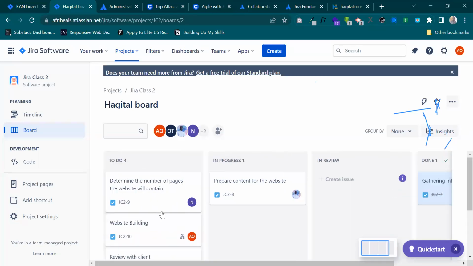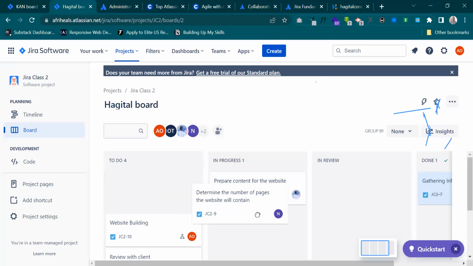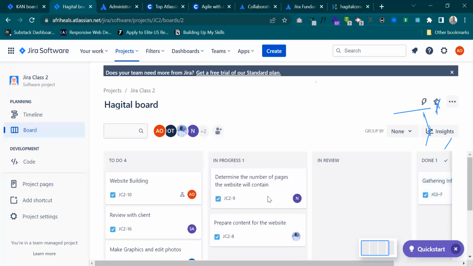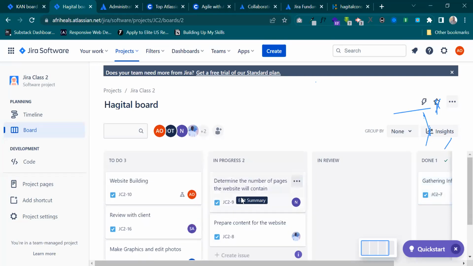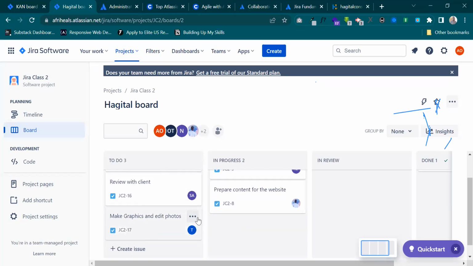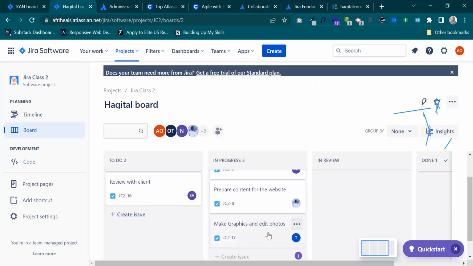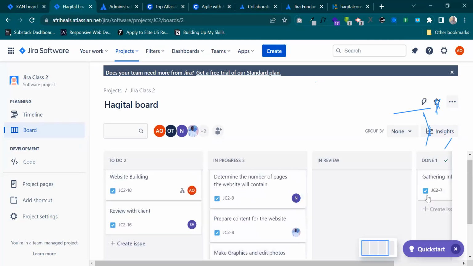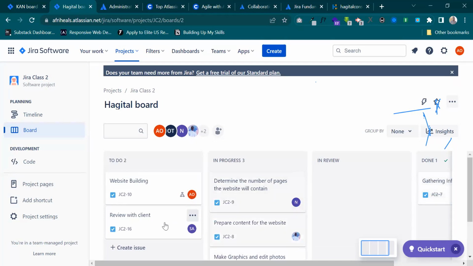Content preparing will still stay here until the assignee has taken care of it. Then determining numbers of page, also the job starts. For someone handling graphics, of course, graphics 2 will start because they've provided this. Once that information has been collected, everybody starts working.